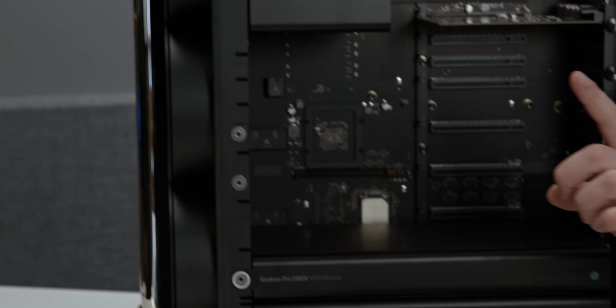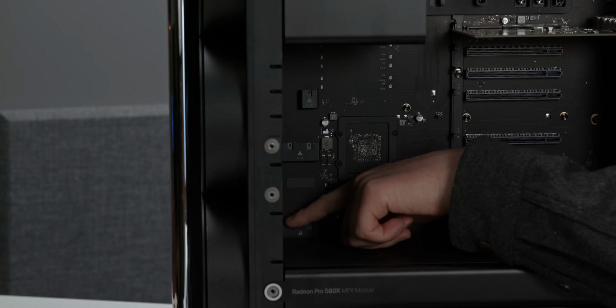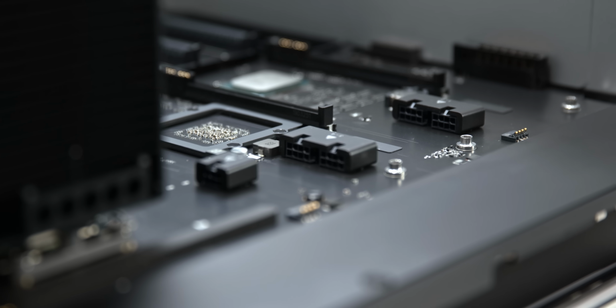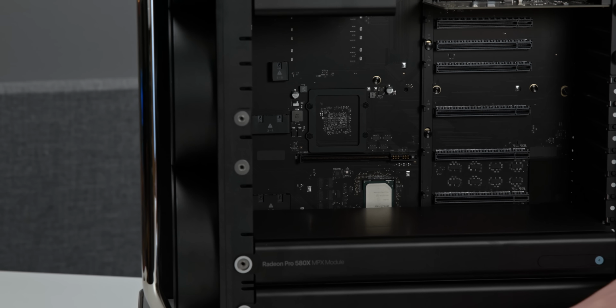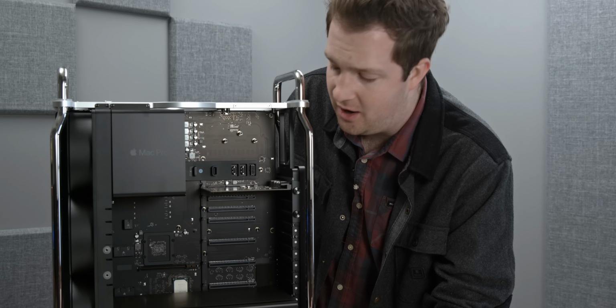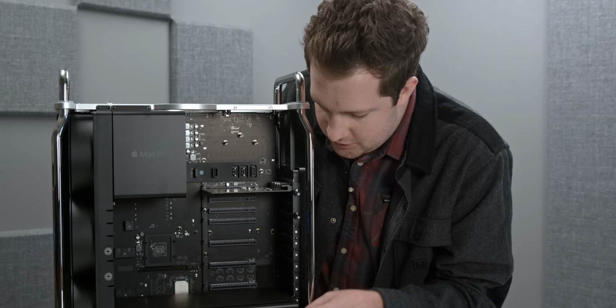You do need to buy what is an $80 cable kit from Belkin, which allows you to use these power headers on the motherboard. But there are Molex power headers. They look like really, really tiny PCIe connectors that allow you to supply power to external graphics cards and other PCIe devices if you need power, which is really freaking awesome. But if you're using Apple's GPUs, which most of us are, let's release this one.